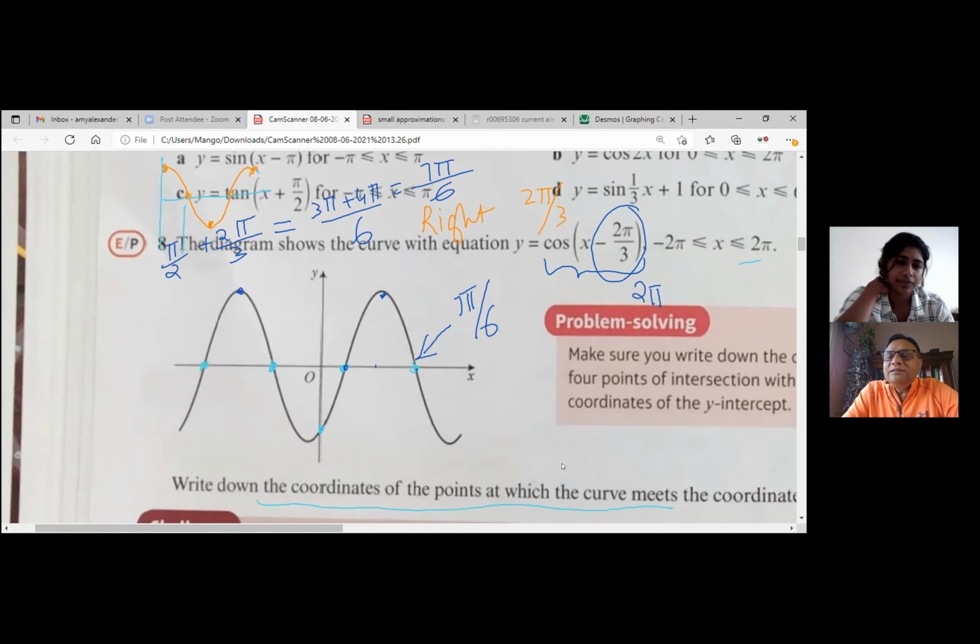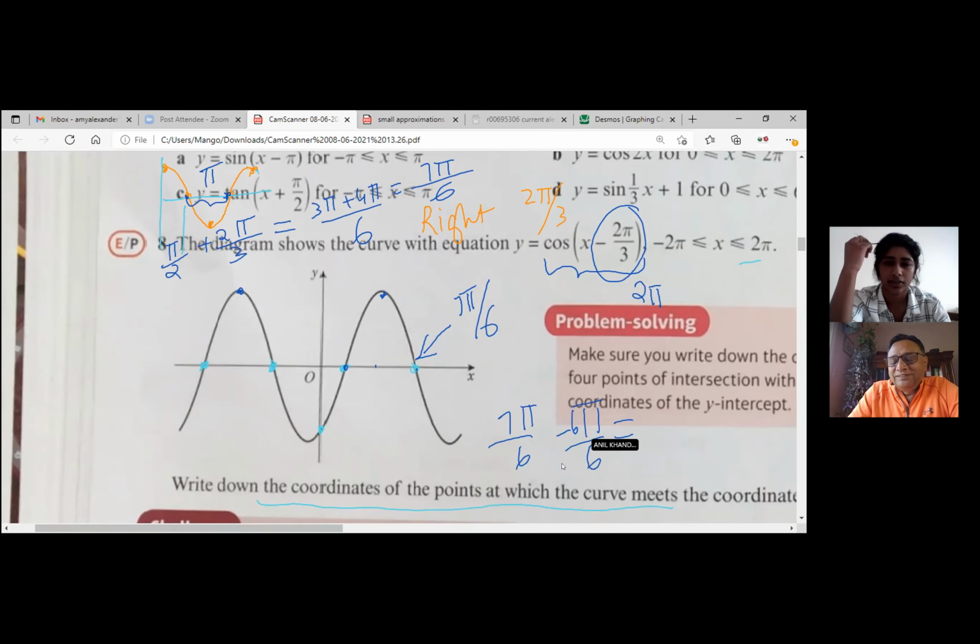Now the thing is that the time period is 2 pi. As far as the wave is concerned, every odd multiple means the distance between the x-intercept is pi, correct? Yeah. So I have to subtract pi to get the other points. So if I do minus pi, so 7 pi by 6 minus pi will be what? So that is 6 pi by 6, right? Yeah. Common denominator. So pi over 6. Pi by 6. So we got this point as pi by 6.